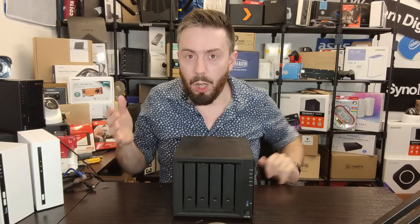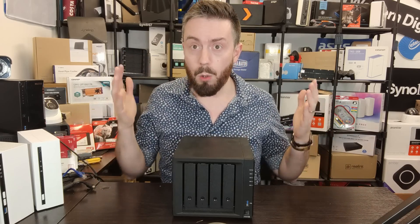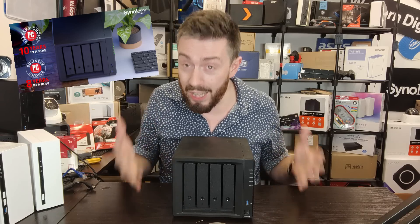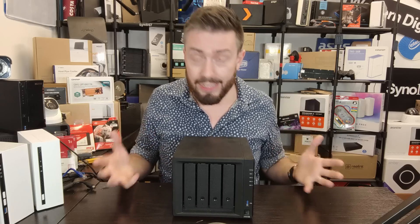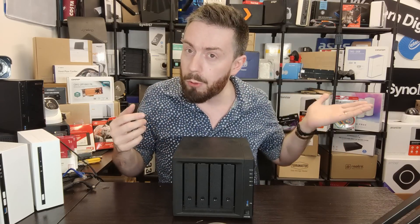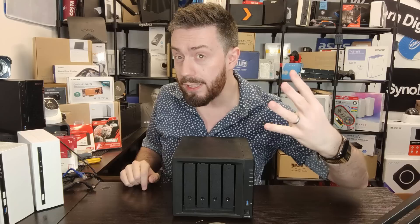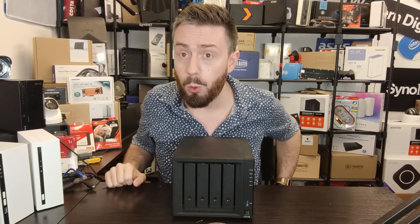Hello and welcome back. Today I want to answer a question I've heard in the comments, on forums, on Ask NAS Compares, in the free advice section, and via email: where is the DS922, and should I buy the current DS920? This is probably one of the most popular NAS devices Synology have ever released. As we tip over Q1 of 2022 and still have no concrete release information on a follow-up, I'm going to give you four reasons to stick with this one and four reasons to keep waiting for that new four-bay.